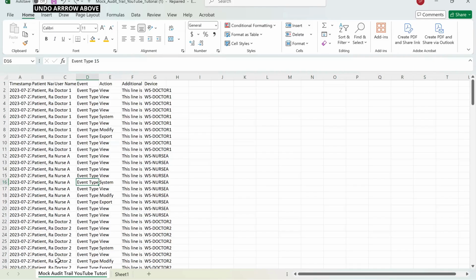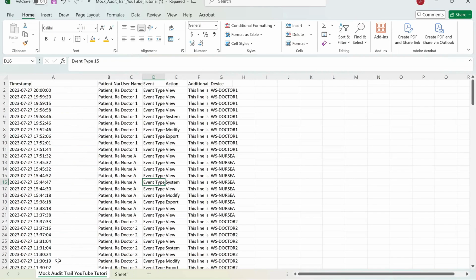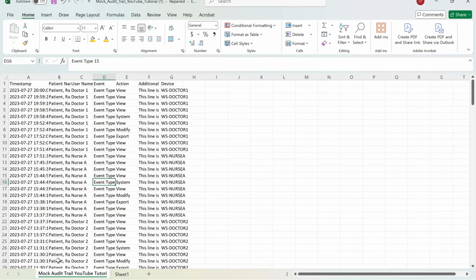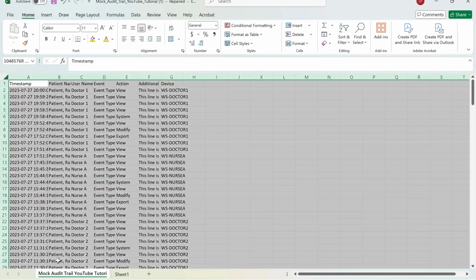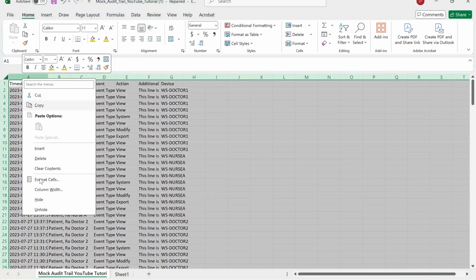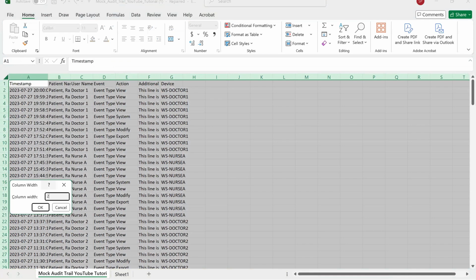I can also manually resize by moving that cursor to the edge of the column and just dragging it to where I want it to be. Or I can assign a width to make it uniform. So let's do select all, right click, column width. Let's type in 20.